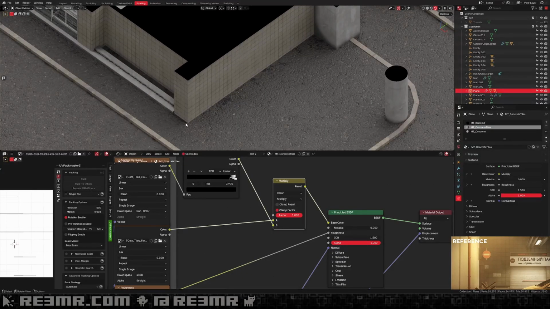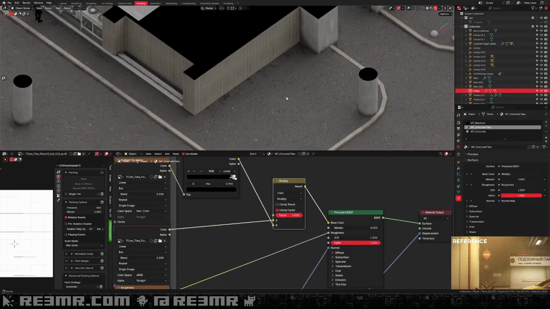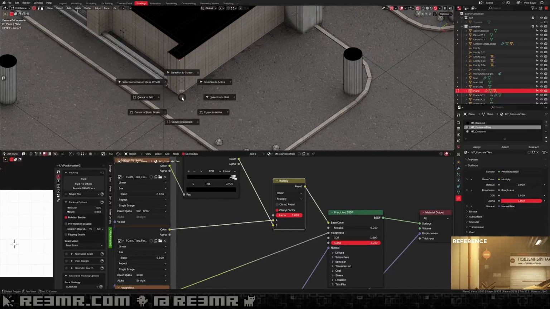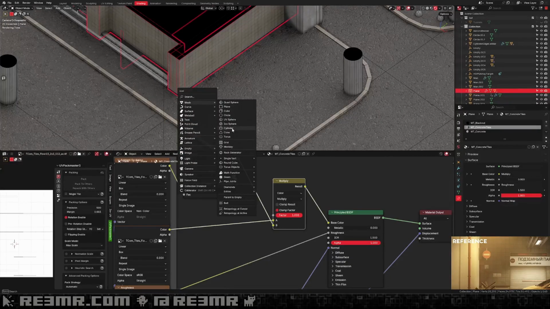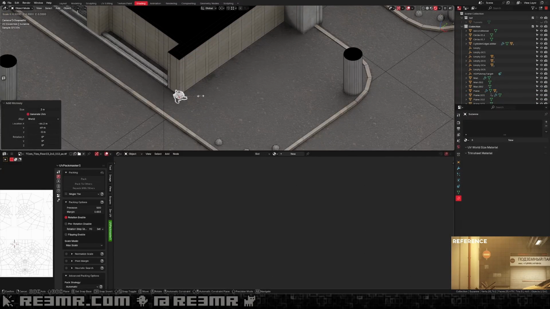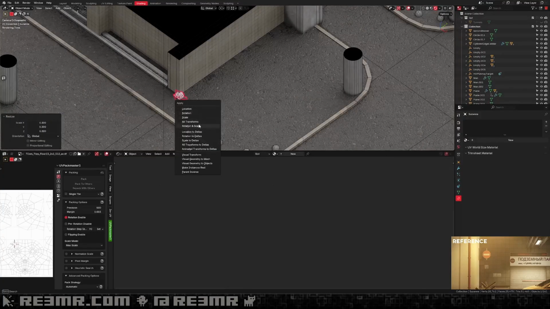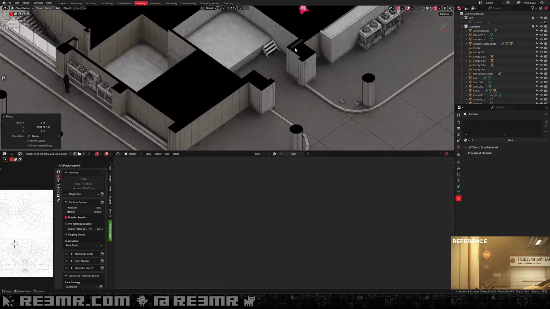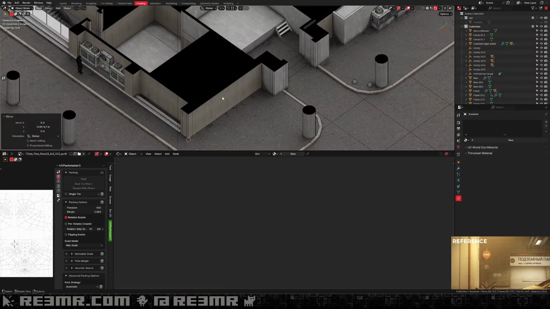What I don't like though is at the bottom here, I don't want it to be like a half brick down there, whatever you'd call it. So I'm gonna put an object down there, I don't know, let's put a monkey head there, just because it's different. I'm gonna reduce the size of it to something like that. Apply all the scale and stuff, and I'm gonna put it over here somewhere, just in the dark area. And the reason is I'm gonna use that to control another mask.